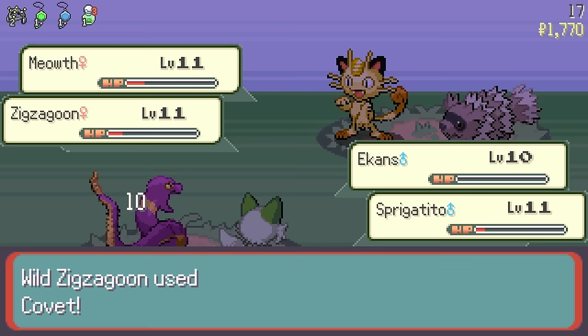Ooh, we hit level cap with Golisopod. That's hype. I haven't been at level cap in a while. All right. Amulet Coin. Wow. That's huge. I'll take that. Oh, hello. Boss Sigilyph. Oh, wow.